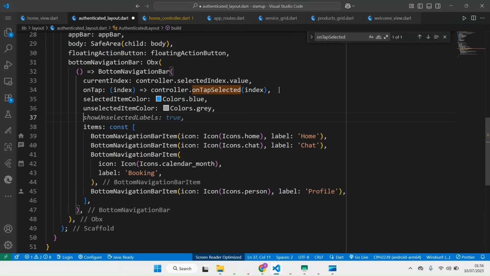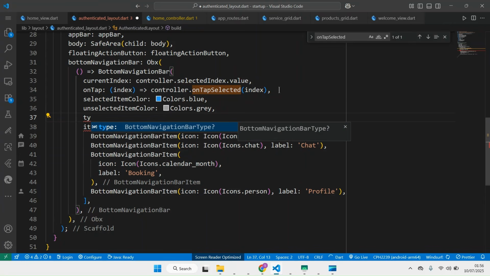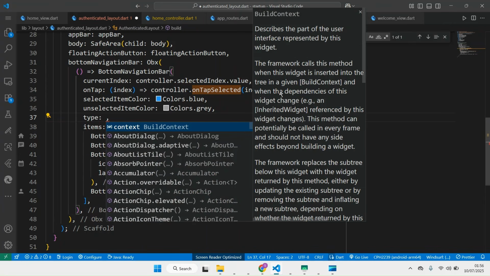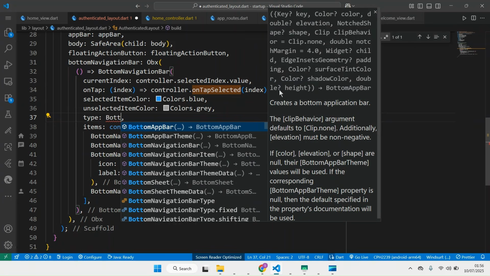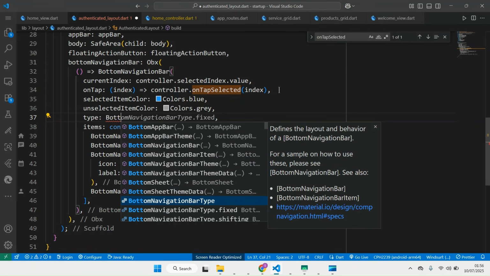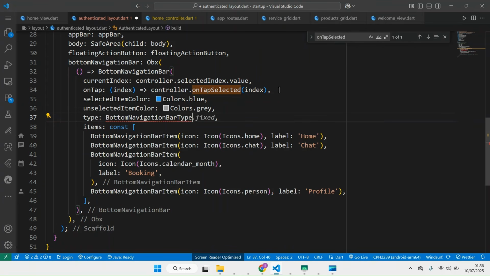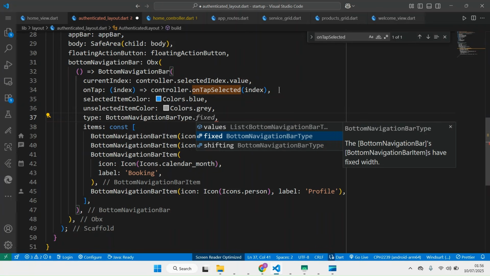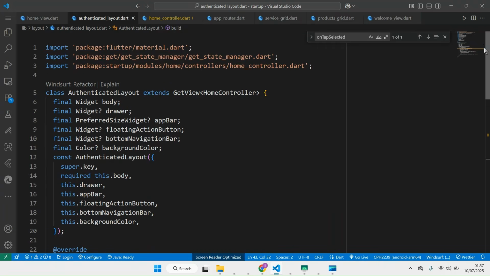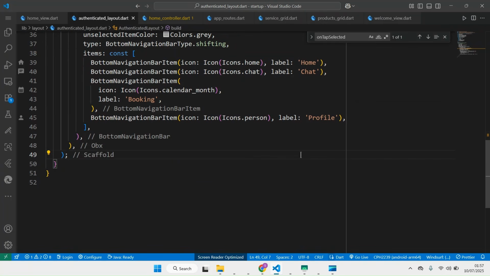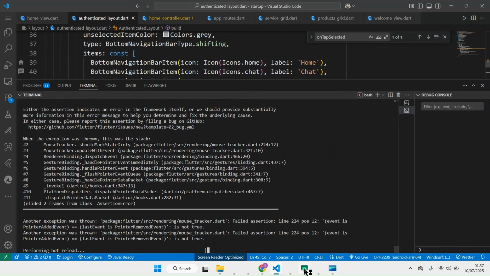And for type, we can do bottom bar type shifting, if you want the shifting effect. Yeah, this is correct. So I hope you won't see any error if I reload that.